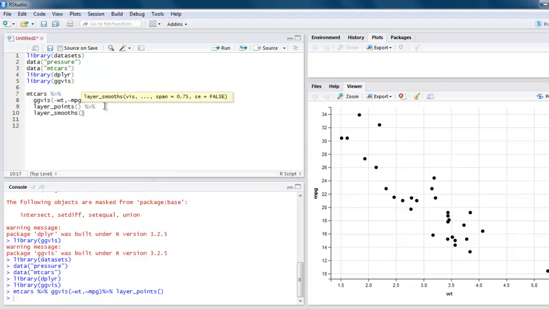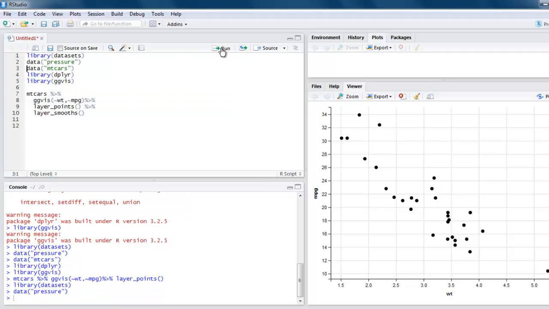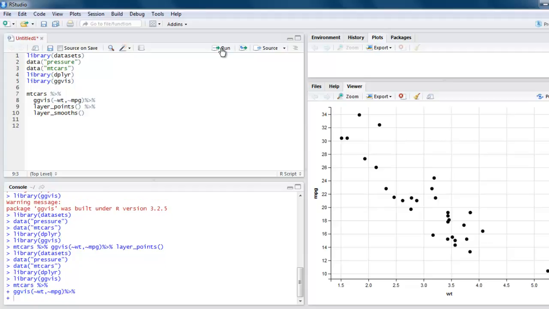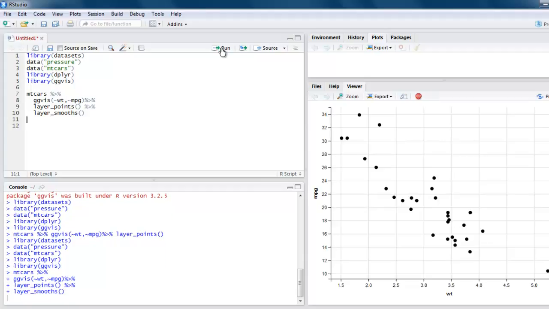Okay, so that is all you need to add here for the regression line. Now let's run it. Okay, and here you see the regression line displayed.